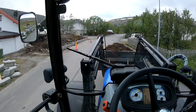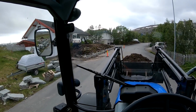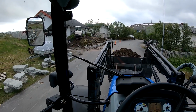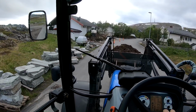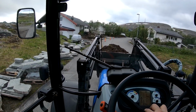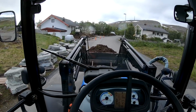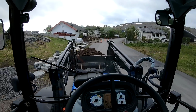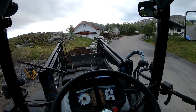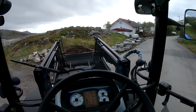And you can see it's starting to look good there where the excavator is standing. So that's nice. Now it's soon ready for getting the truck here, and then we can start building the wall up. We are about at 50 centimeters now, and we can build a maximum of 1 meter, so there are not so many layers left before we are at height.